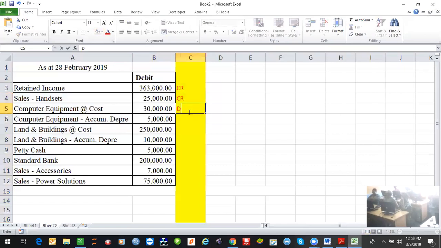Computer equipment, debit. That one, credit. Land and buildings at cost, debit. This one, credit. Petty cash, debit. Standard Chartered, debit. Sales, credit. That's CCT 111 stuff, so it's not a challenge. Then you need to post.